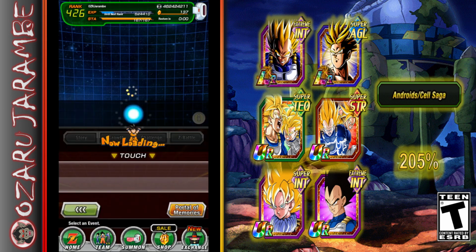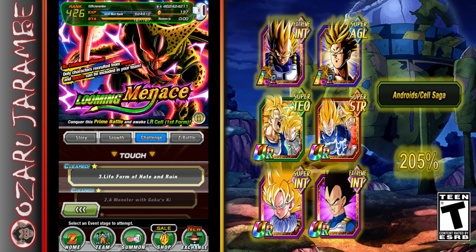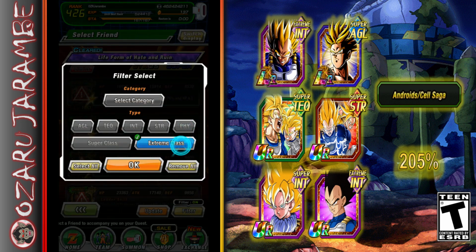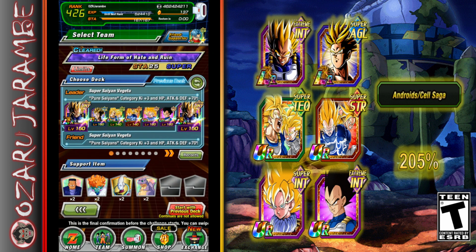So let's go ahead and run through real quick on the Looming Menace Prime Battle 4 Cell. We're going to go ahead and do the 3rd stage, which is the hardest stage. And like I said, we're going to run the Vegeta here. So this team during the Legendary campaign is going to be, I believe, about a 205% boost with all of these guys being Android Cell Saga units.